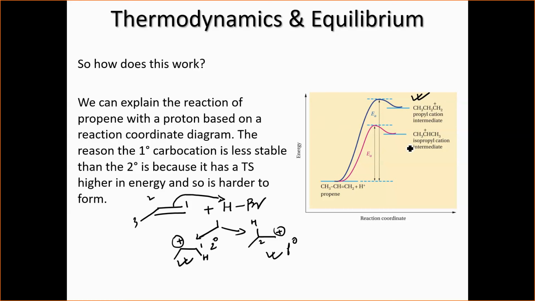If primary has a high energy, look at the wall, the energy wall. For this reaction to go via the primary carbocation, it has to cross the tall wall, a tall activation energy, so it takes a long time and a lot of energy. It is possible, but still it takes a lot of energy. Now the next one is the secondary carbocation. Look at the activation energy: it is less.